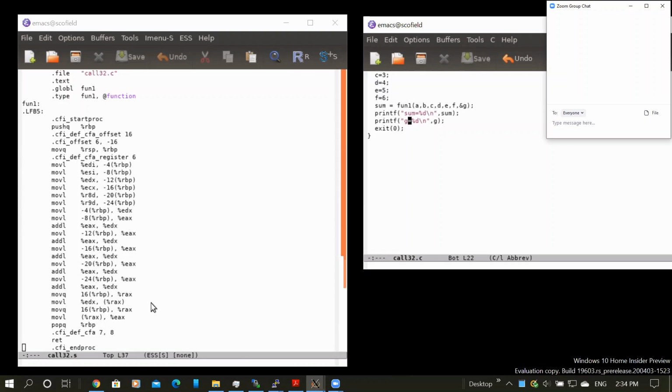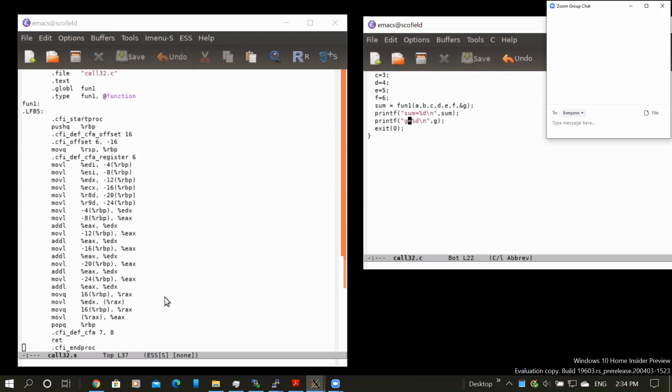Right. But if you turn more optimizations on in the compiler, it will notice, oh, this is a leaf function. It doesn't ever call anybody, right? So it wouldn't save all that stuff, because it knows it doesn't need to reuse these registers for parameters it's passing to another function, right?